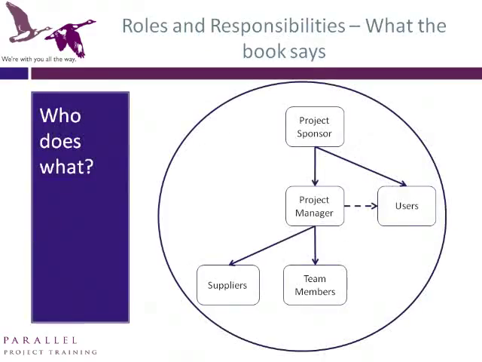Organisational roles: who does what? There is a fundamental issue at stake when we start to consider organisational roles as per the diagram. The project manager reports to the sponsor for the purposes of the project. This relationship is separate and distinct from any line management or organisational relationship that may exist. The sponsor owns the business case throughout the extended project lifecycle and is ultimately responsible for the realisation of benefits by the business.